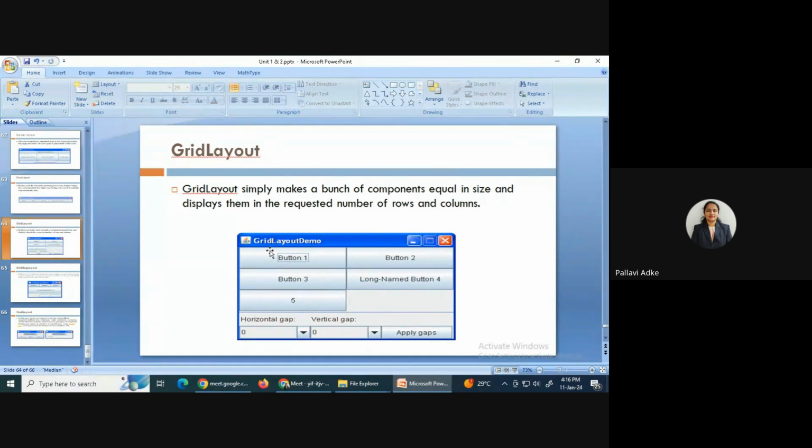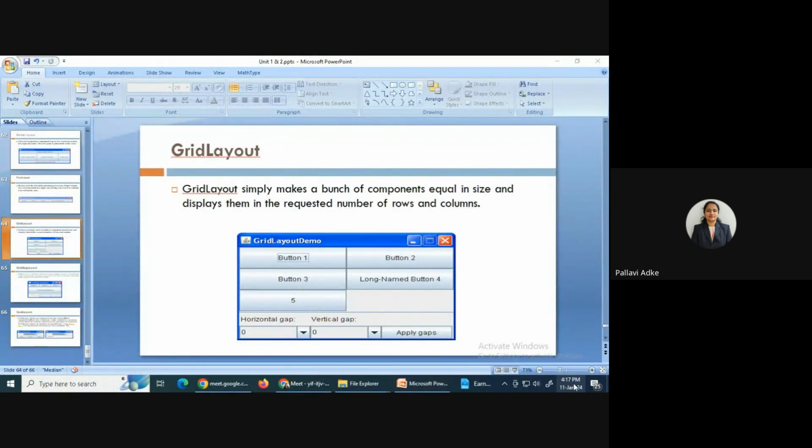Then grid layout. Grid layout means just get it divided into equal parts. I am not so specific about the height and width of rows and columns. I just want to get the thing divided into a number of rows and a number of columns. Then we can say this is a grid layout. Suppose you want to make a calculator, you just want to put the numbers over there, right? 1 2 3 4, 5 6 7 8 9 and 0, plus minus, all of the same size. Then I can say that is a grid layout.